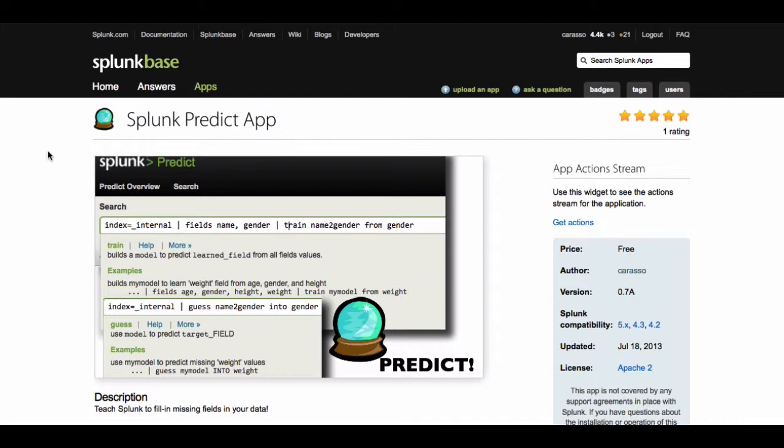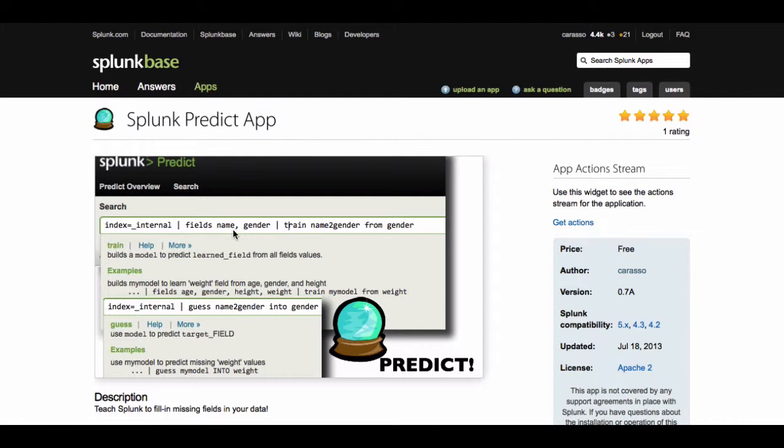If you think about humans filling out forms, you'd like to predict values, and you can use that to determine if the human made an error. For example, if they said San Francisco, California, and they entered a zip code that was not from California, by training it on cities, states, and zip codes, it could learn what zip codes are in California and then predict it. That's not a great example, because clearly you could just look that up. But in other cases, such as right here, based on a name, it would predict the gender.